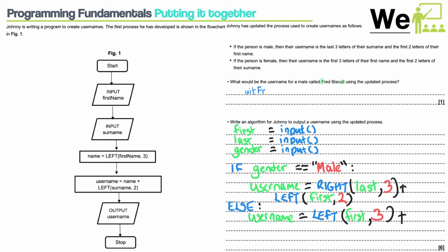and the first 2 letters of their surname. So plus, and it'll be left again, because it's the first 2, left. We're going to take the first 2 letters of the surname, so left, and then send it last for the last name, comma, but it's 2 letters. Brilliant. And at the end of it, we're going to need to output that by using print. And what are we outputting? We're outputting the username. Great stuff.